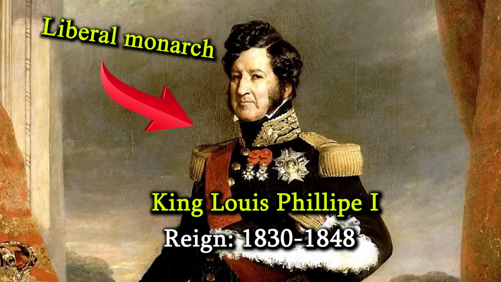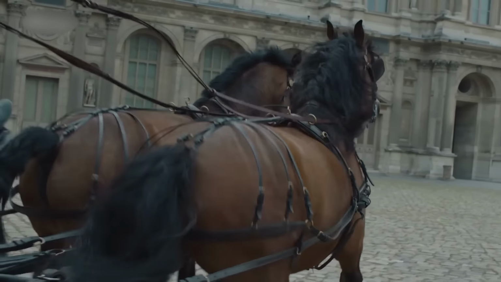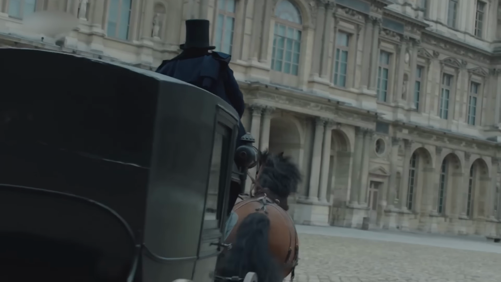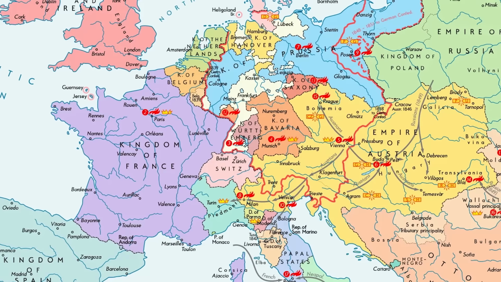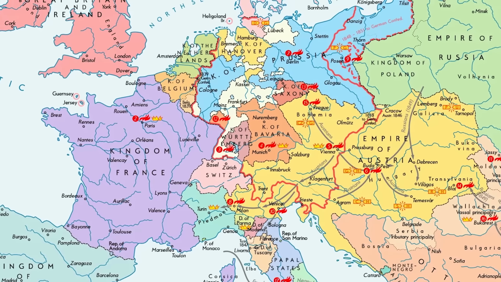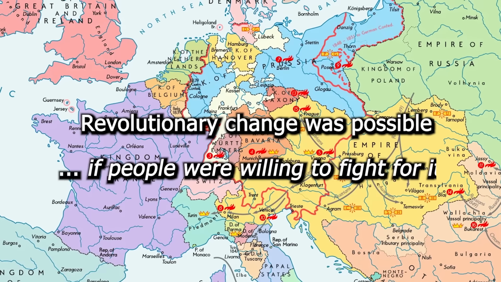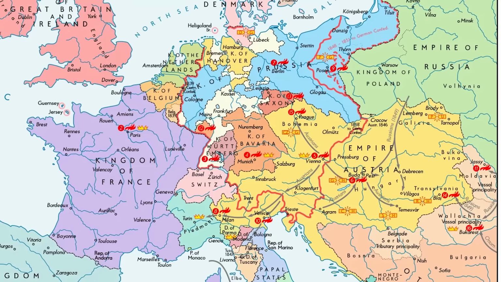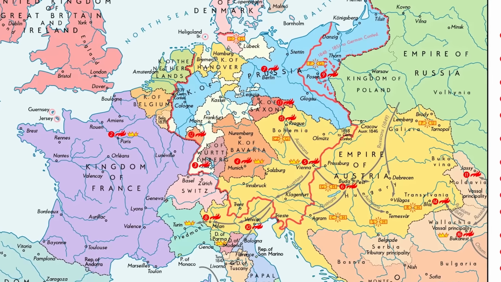Revolutionaries, consisting of many different social groups, started an insurrection in Paris demanding a republic. Louis-Philippe admitted defeat without a fight and abdicated his throne. Afterwards, a new republican regime was created in France with universal male suffrage. The news of what happened in France rapidly spread across Europe. People with various grievances against their government suddenly saw that revolutionary change was possible, if they were willing to fight for it. Revolt quickly spread to Austria, Prussia, Hungary, Bohemia, and parts of Italy.